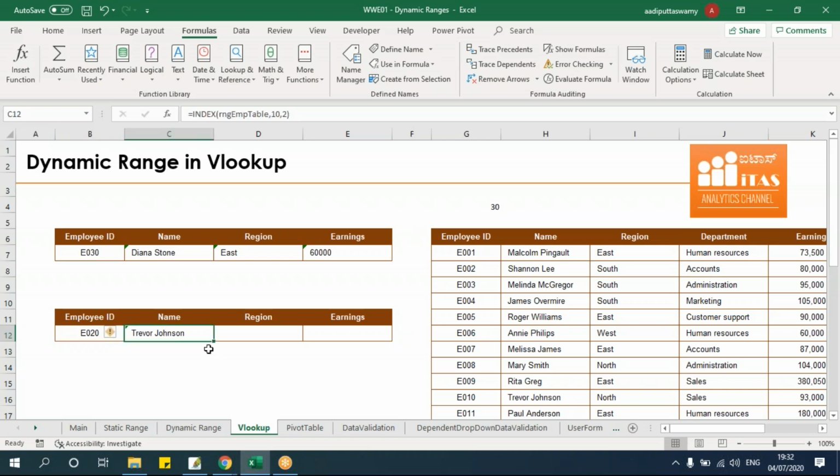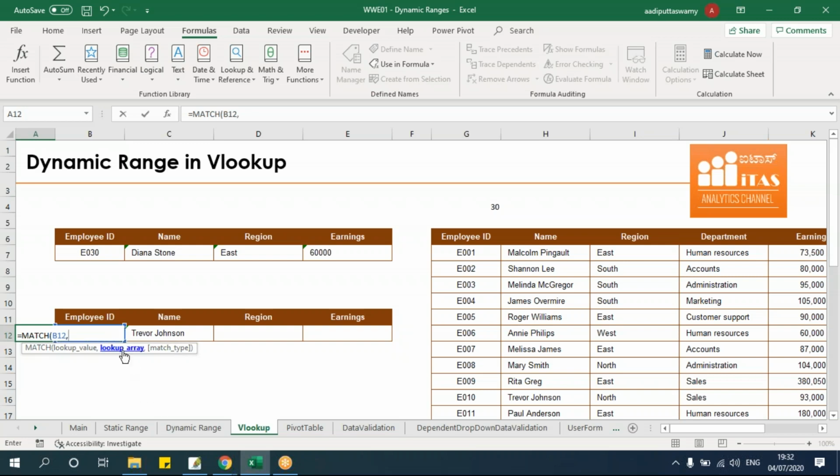The reason is, though I have given the dynamic range here for this table, this 10 what I've given is static. So for that, I'll go here, I'll use match, and then I can select the lookup value, that is this one, comma.